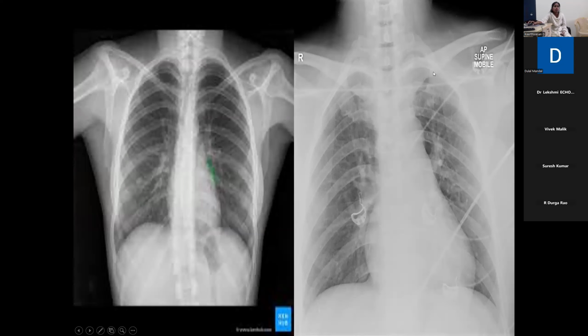Okay, so the clavicles are projected towards the apex of the lungs. Okay, and what about the heart? Here you see the heart appears a little bit more magnified compared to here. So in an AP view, do not straight away go and diagnose cardiomegaly. First of all, see what view it is, and only then interpret the X-ray. That is why knowing the view is very important when you are going to interpret a chest X-ray.